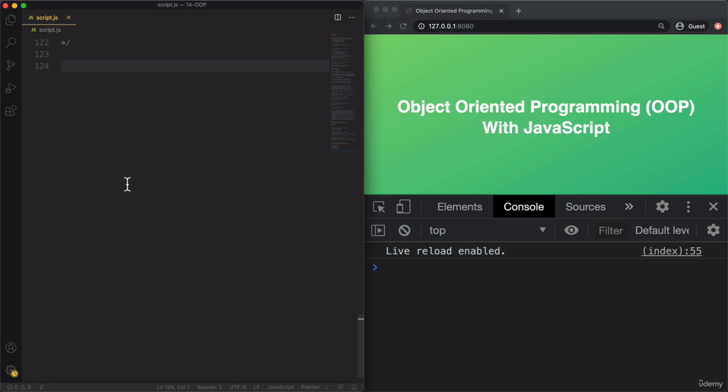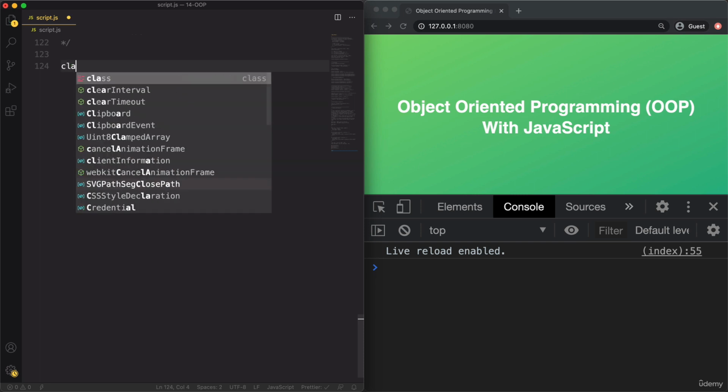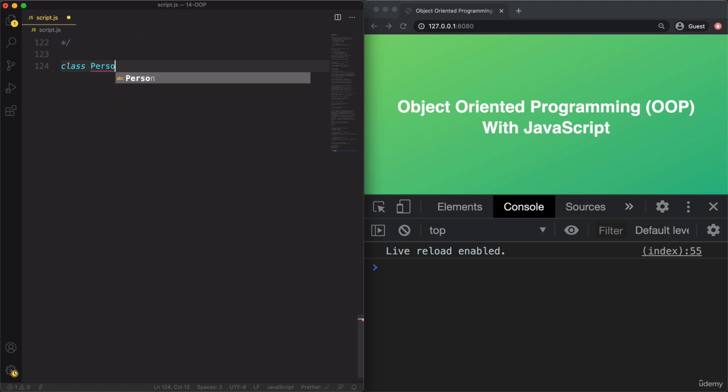So they still implement prototypal inheritance behind the scenes, but with a syntax that makes more sense to people coming from other programming languages. And so that was basically the goal of adding classes to JavaScript. But anyway, let's now implement person using a class. So we can write class and then the name of the class. And let's actually call it PersonCl. So that stands for class. And then curly braces like this. And so this is actually a class declaration.